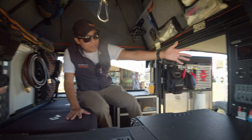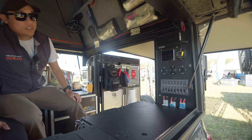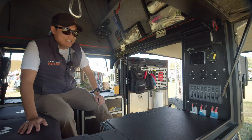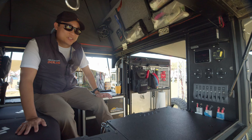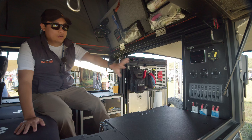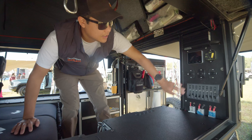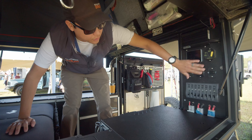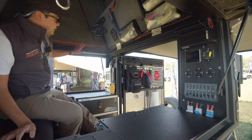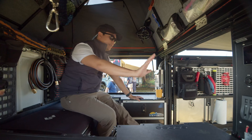Over here we have an electrical panel inspired by the GP Factor power board — they just came out with a new version, but I actually made this and put it together myself. Getting a deep dive into 12-volt electrical wiring was quite the learning experience. The whole electrical system in here is integrated into that control panel — we can turn the solar on and off with this breaker, we have USB and 12-volt outputs, and you can control all the area lighting, the fridge, and all the fans throughout the camper. It makes it very easy to manage everything from one place.